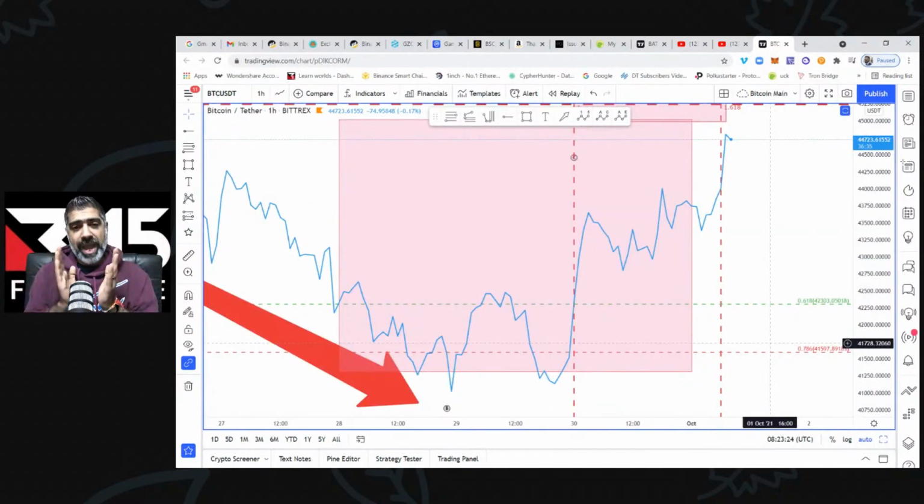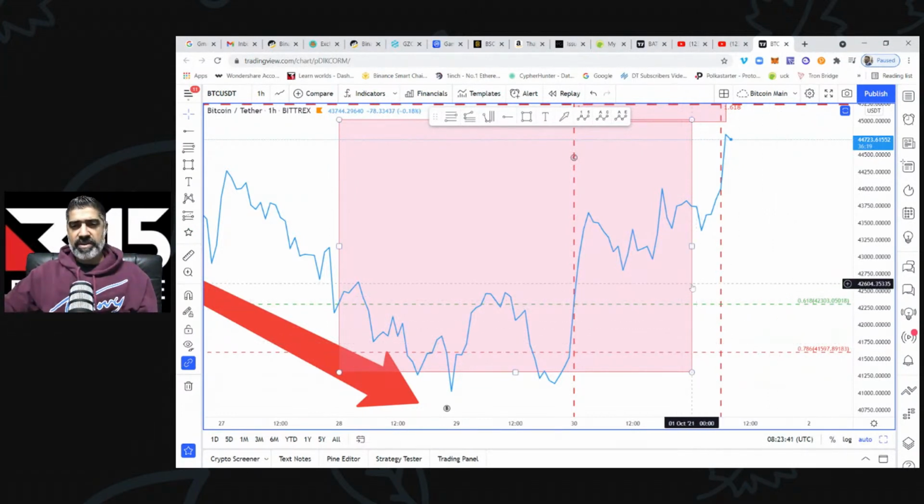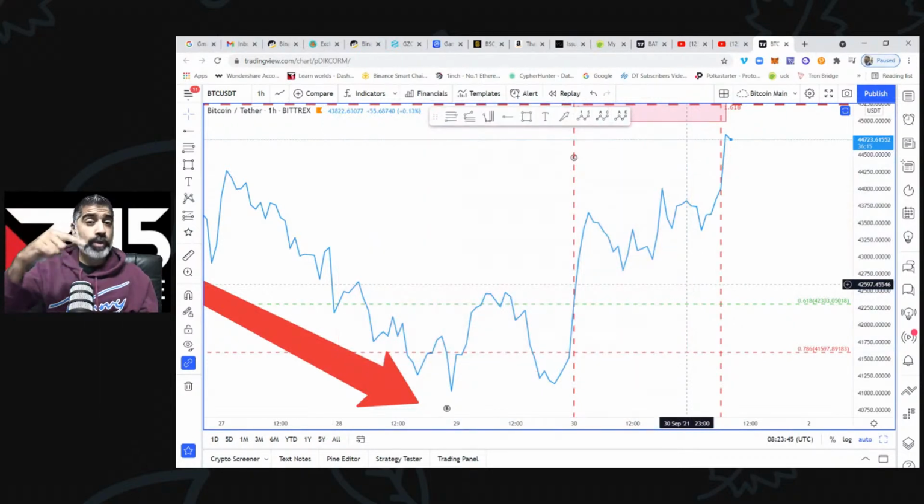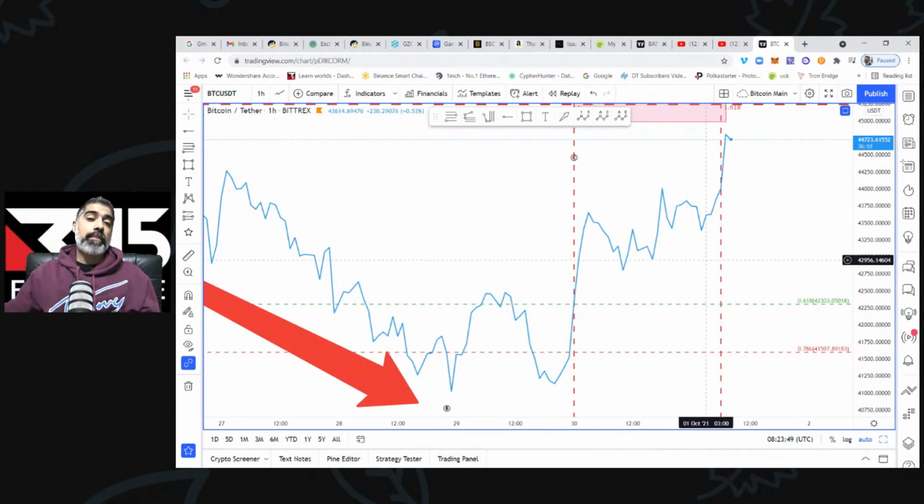But the reason we're going to an hourly chart is we can see the more delicate wave movements, which actually is the more intricate psychology of the market, the buyers and the sellers, the bulls and the bears. And this is going to give us very valuable information. So if you're looking to go short or you're looking to take profit, you can use this information the same way, but I'm using Bitcoin as a macro indicator for the entire crypto market.